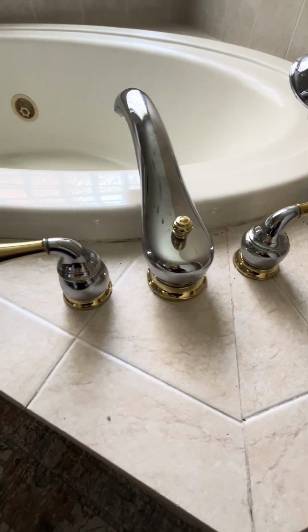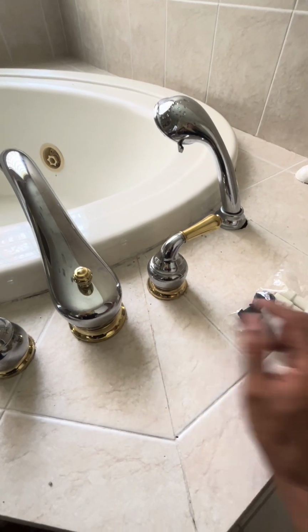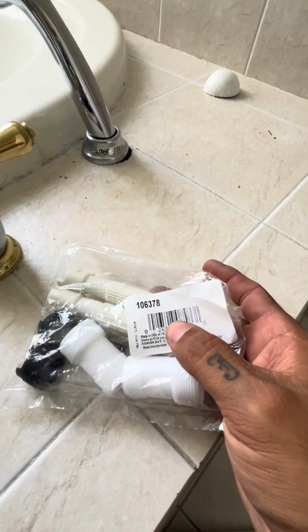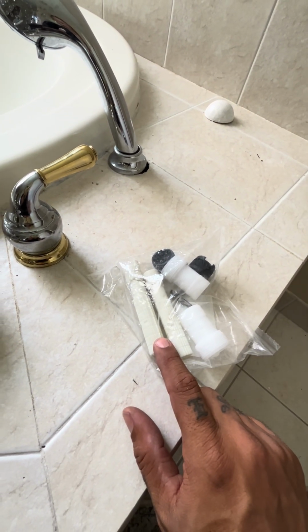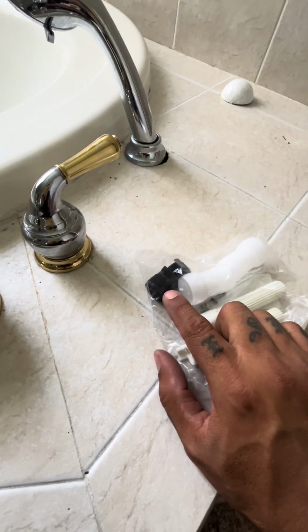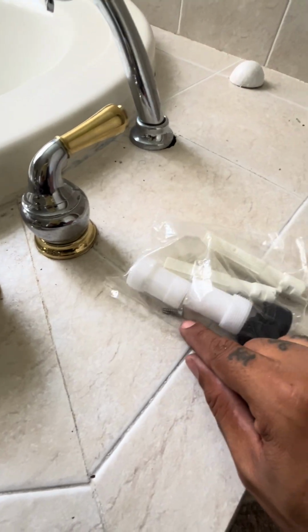So if you need to change the retainer ring inside or screws, or if your faucet does not have that brass shaft on it, you can order this part number. You can get it through Home Depot or other sites. Part number is 106378. This comes with plastic shafts, but they are the replacements for those brass shafts if you do not have it in there. You can also cut it to size if you need to. You got your retainer nuts in here. They're shorter than the ones I pulled out, but if you need to replace those, there's those. You got extra screws in here.